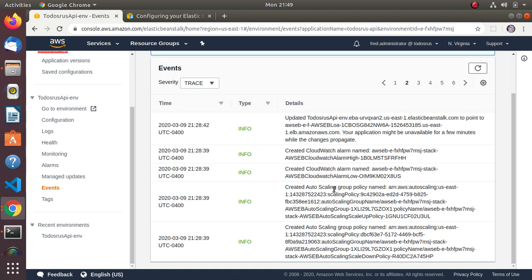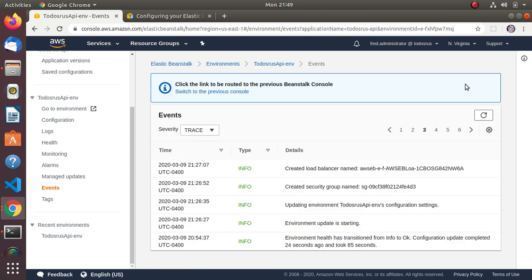In this case, it's really not going to do anything because I set it to 1. It also created a load balancer, and a new security group for that load balancer. So basically it created a load balancer and an auto scaling group to support spinning up more than 1 instance of the server.